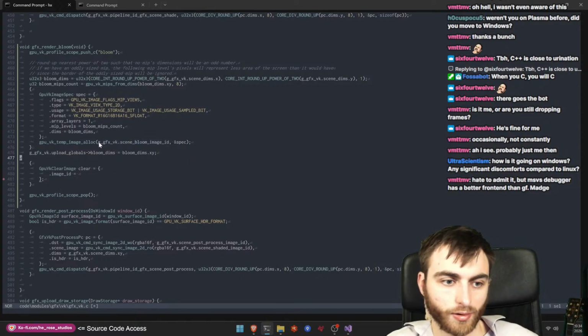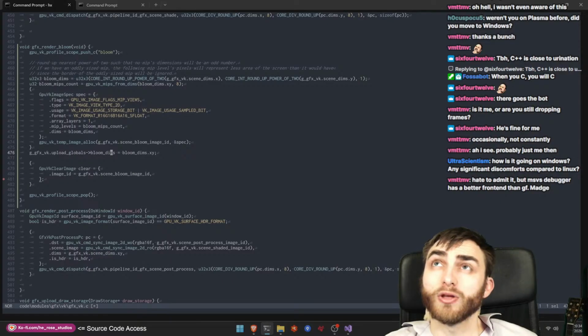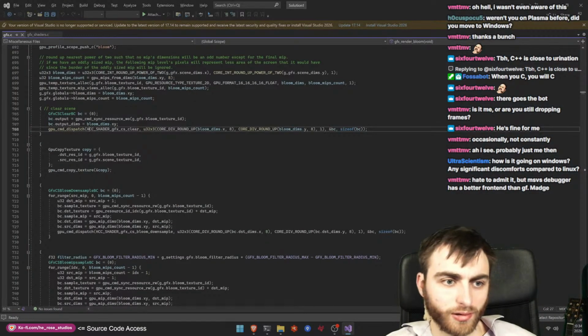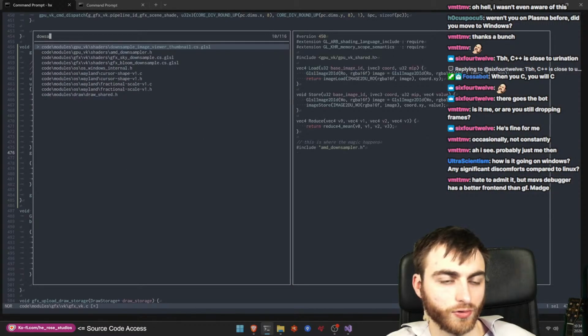What do we want to clear though? That's a good point. Why are we clearing the whole thing? Because when you're doing the down sample, surely you're setting every pixel anyway.